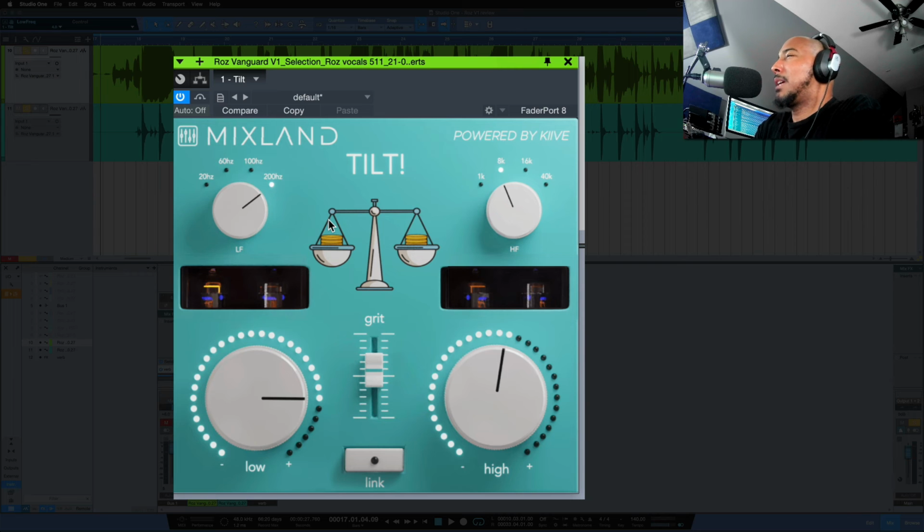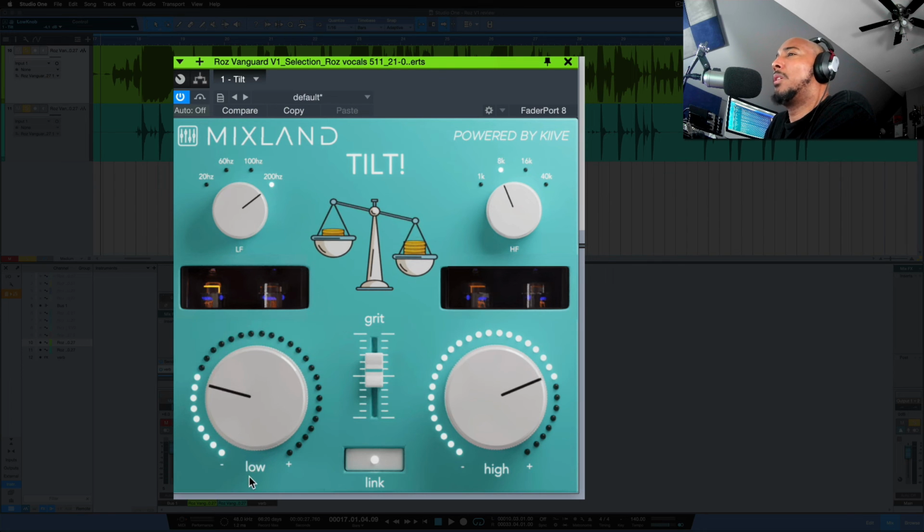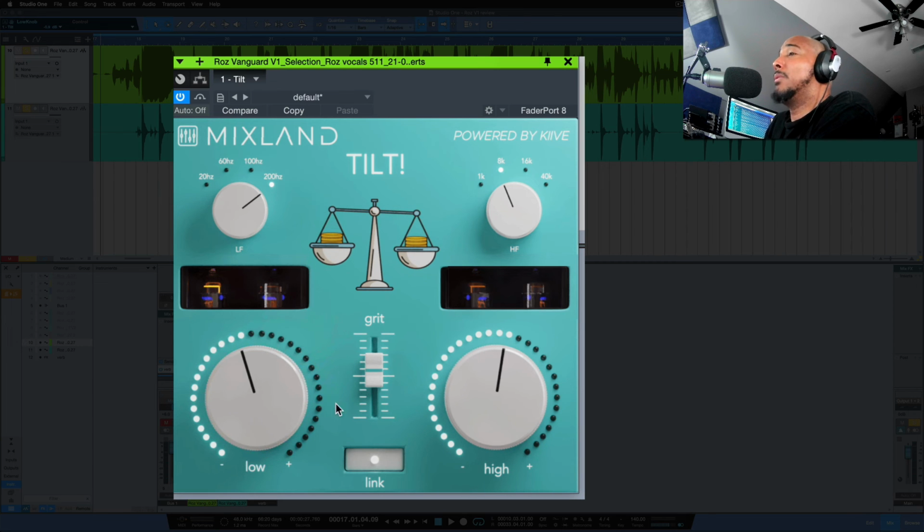High frequencies, I kind of would have wanted to see a 12K, but I'm not mad at the 8 and 16. The 40K sound is surprisingly, like I said, it didn't sound harsh even with it all the way up. So that was definitely impressive. I definitely like the graphic when you link them, showing you where you're leaning towards. That's an interesting touch there. And the tube output saturation definitely sounds nice.